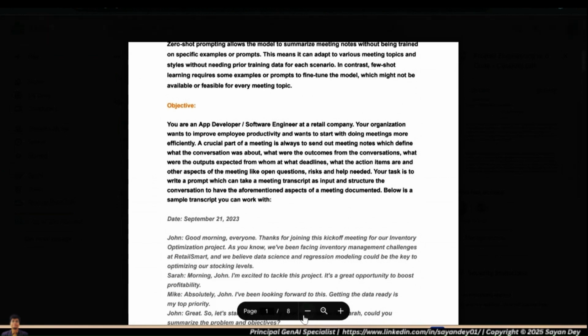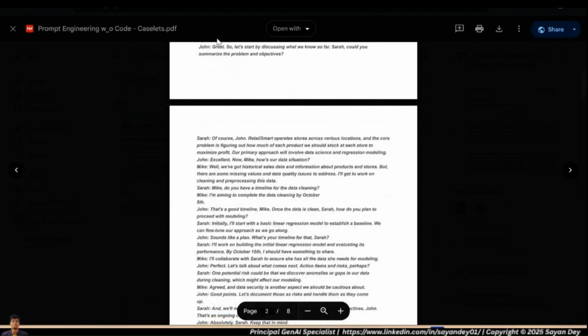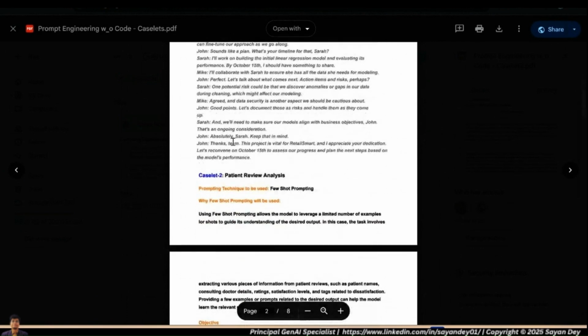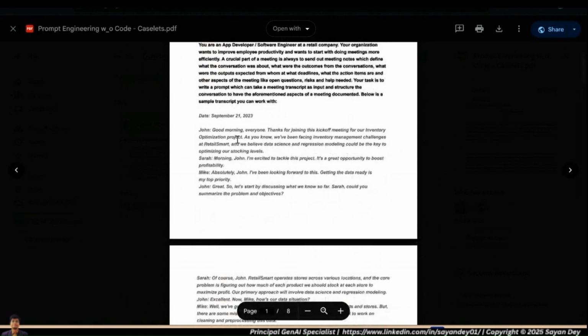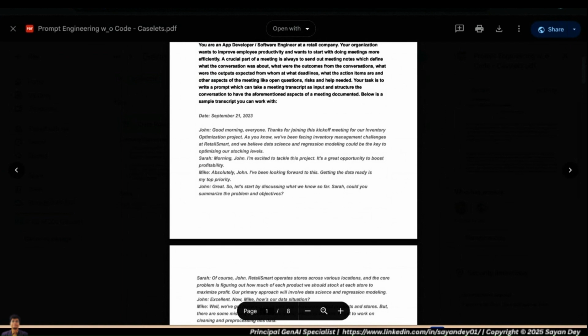All of you can just give it a glance, and then we will give the entire meeting transcript, and from that meeting transcript, the summary of the meeting should be generated. That is the objective here, and we want to write a complete prompt for that. Just give it a glance, all of you, then we'll discuss more about it.